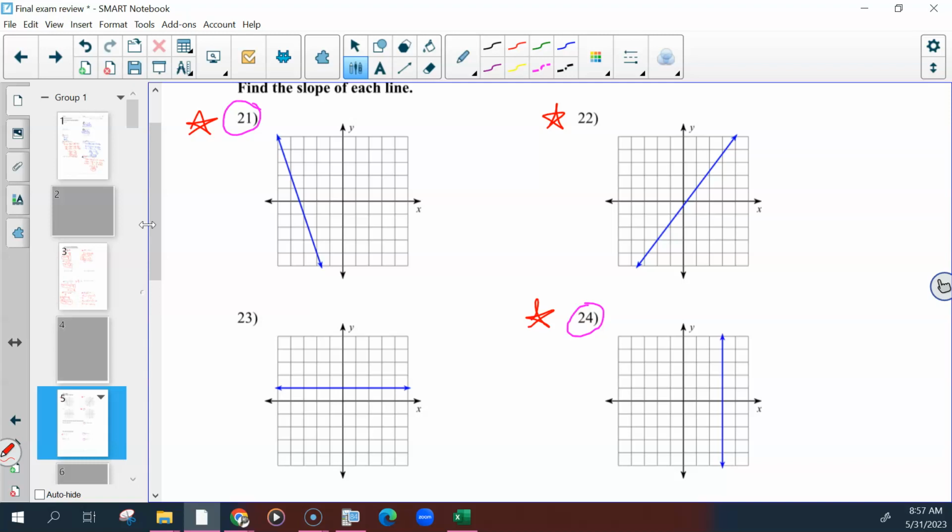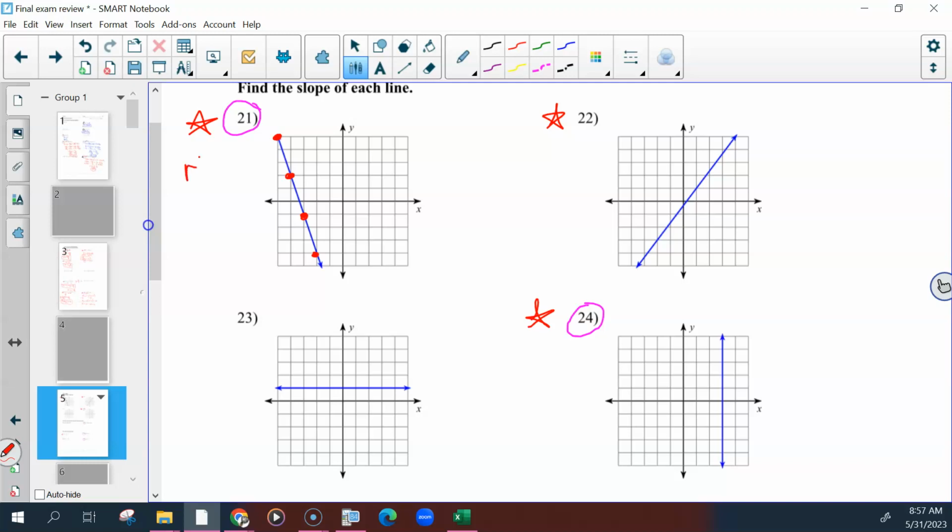So find the slope of the graph from each line. You have to find 2 points on this line that cross the background grid lines exactly. So points would be like where the arrow ends. There's another point here, another point here, and right before you get to the arrow at the bottom. So you can choose any of those points. We really just need 2. And then we're counting in between.